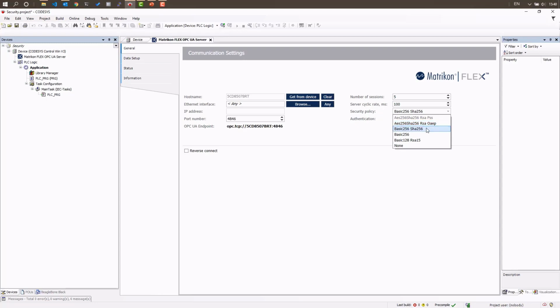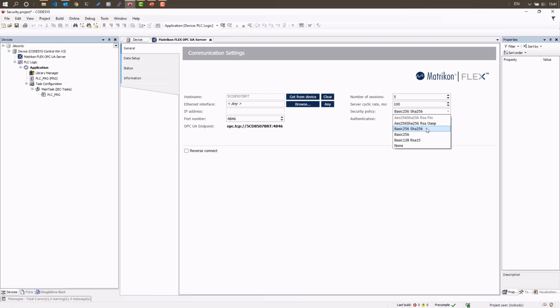For example, Basic256Sha256 is one of the strongest algorithms as it uses SHA-256 based encryption, which is considered quite strong and requires a lot of processing power before it can be broken.